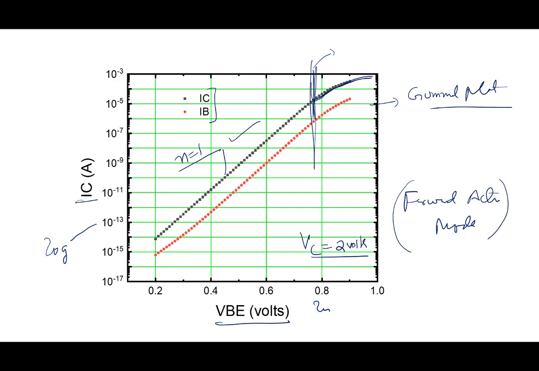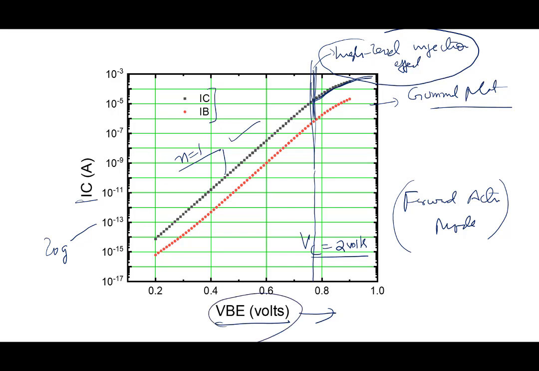Beyond a certain point, somewhere around here, we are getting sort of saturation that you see, and here is where high level injection is occurring, high level injection effects, because when you apply a lot of forward bias, VBE, a lot of carriers are injected, and it's no longer ideality factor equal to 1. There are things that are occurring inside. So this phenomenon is also very important to understand, and note here that you cannot arbitrarily keep on increasing IC by applying more and more base emitter voltage. At some point you start seeing the consequence of this, because all of you know the ratio is important.